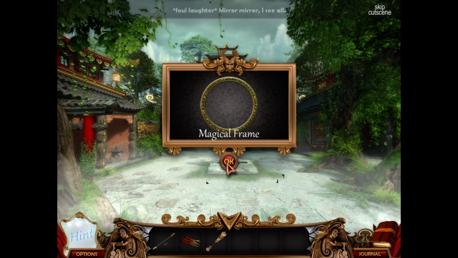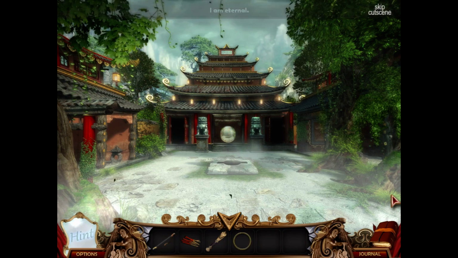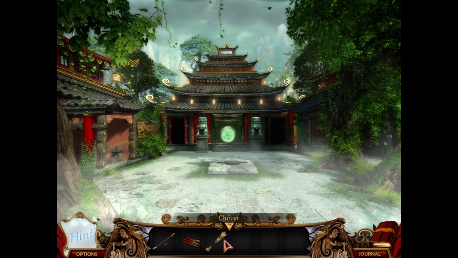So we're just handed the magical frame. Mirror, mirror, I see all. I am eternal. So, interesting list of items we have left. We have matches, a quiver, and a longbow. And the magical frame, of course. So I think we'll make a flaming arrow and shoot it. Would be my guess. Purple now.